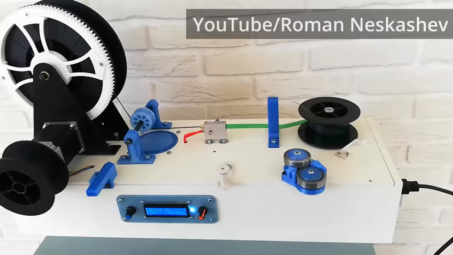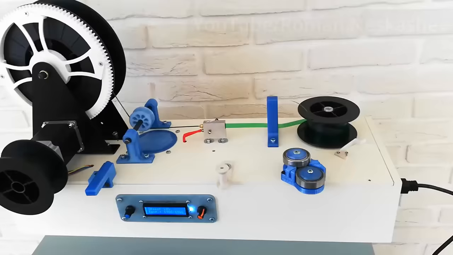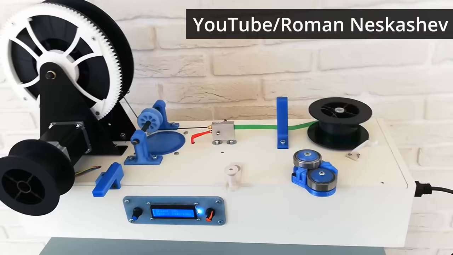I first seen this process implemented in Roman Nazkashev's PetBot that you can get over on precious plastics. The material Joshua sent me were exactly made with one of these machines. The PetBot is a recycling station that features an automatic bottle slicer and winder and next to it the Pulltrusion station.